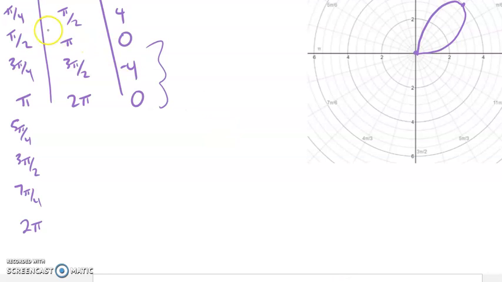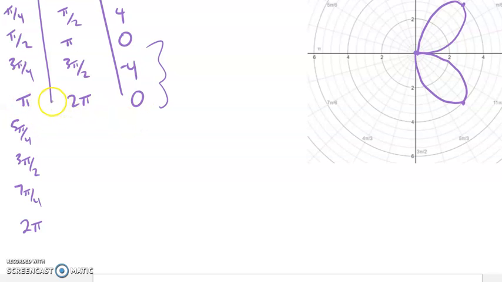So we've gone from 0 to pi over 2, we've done this petal, and then we go from pi over 2 to pi, we go from an r value of 0 to an r value of negative 4, right? So instead of going through quadrant 2, our negative r values are going to take us into quadrant 4. Right there. So we'll come out to negative 4 and then back in again. Okay. And then we'll see, well, we've done from 0 to pi, we haven't completed our cycle yet, right?